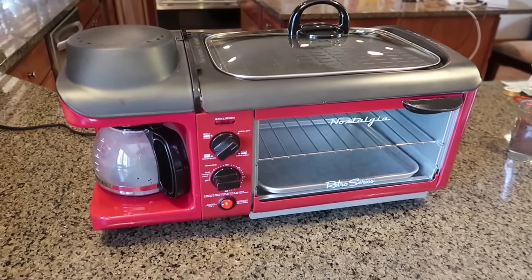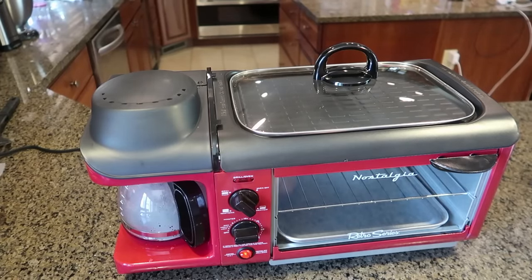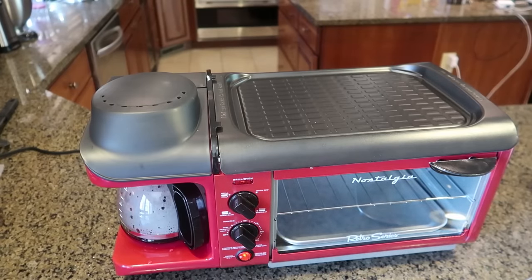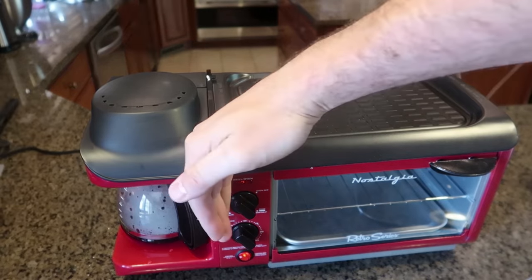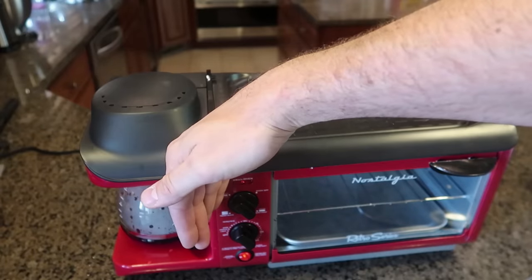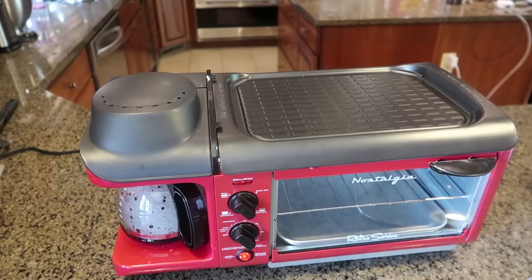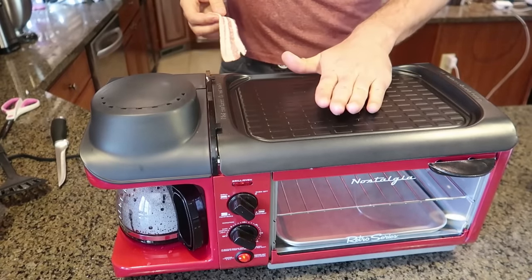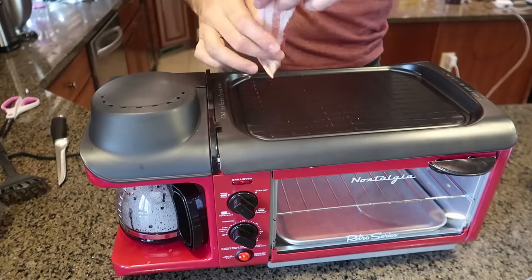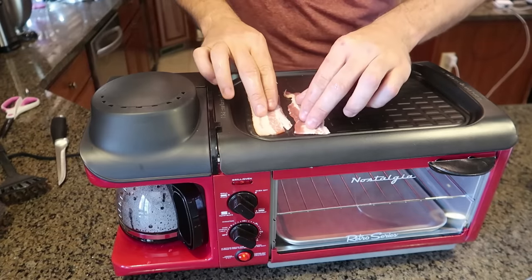While it's making coffee, I'm going to make bacon. Let's turn on the grill — is it on? I have no idea. Okay, now it's on. It looks like you have to turn on this and this so that it slides up. Now I'm going to preheat it a little bit and put bacon on. Coffee is smelling really good. Okay, I can feel it starting to preheat now.